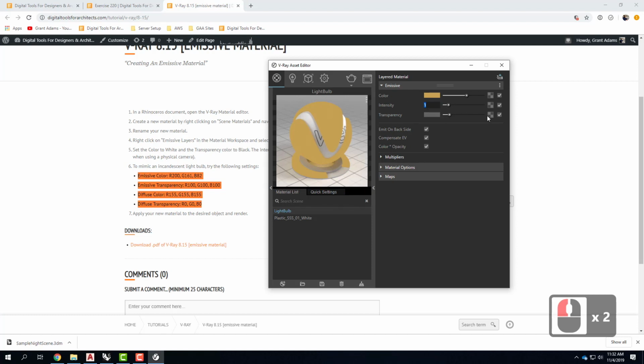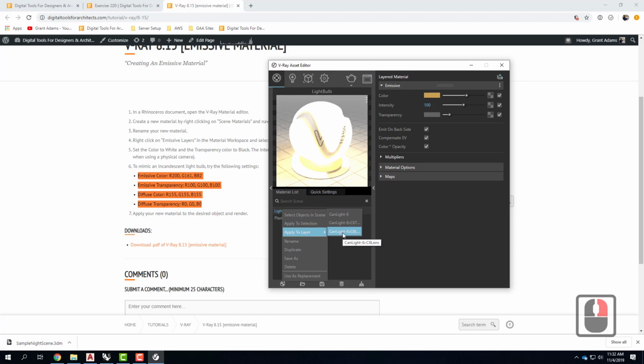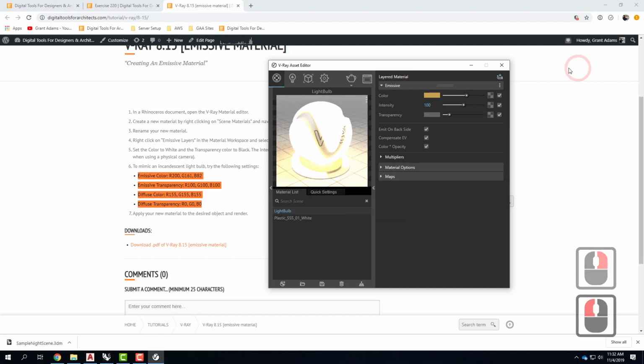So right now it's at 1, but if I switch to 10, for example, we're going to see the light start to cast light into the scene, and you can actually see it kind of glowing out there. We're going to increase it all the way to 100, which is going to seem excessive in its preview state, but will actually turn out pretty well long term. So I'm going to go ahead and leave that at 100. It's called light bulb. I need to apply that to the material. So I'm going to go to apply to layer, and it's going to be the lens. It's going to be that.